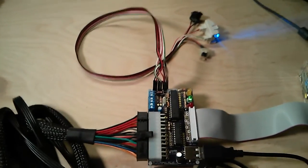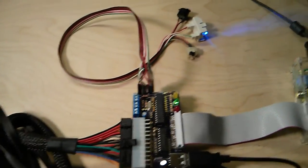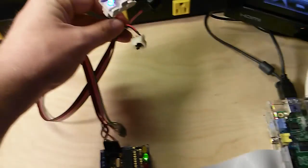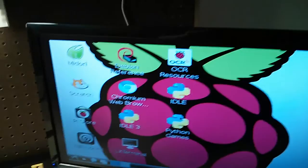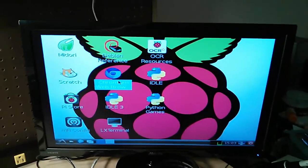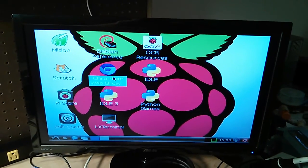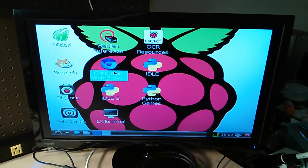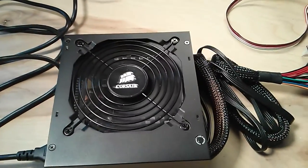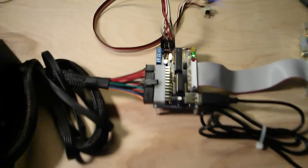And the other nice thing is, if you do happen to integrate this into a PC case, then your standard LEDs and switch can all just hook up on the pin headers. Alright, now that we've got X started, let's open up my favorite web browser. Maybe take a little tour around the internet. See, the power supply is just running happily away, supplying power.